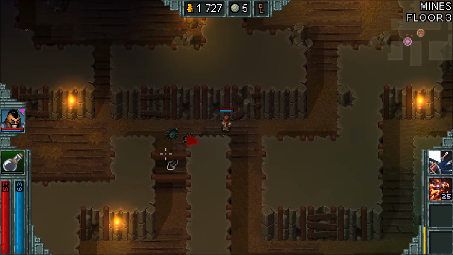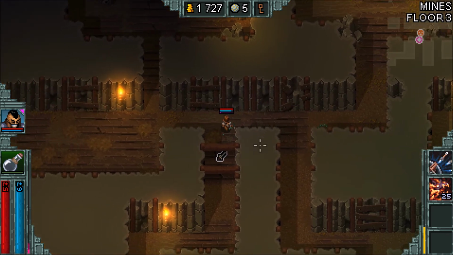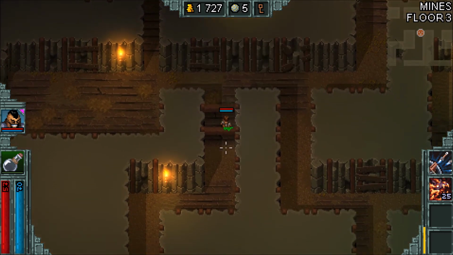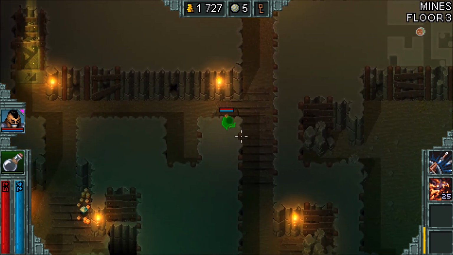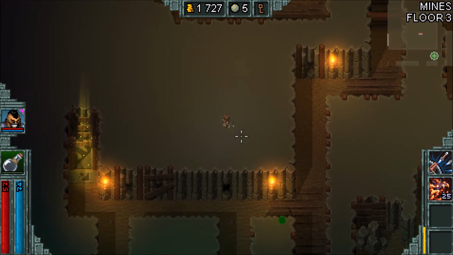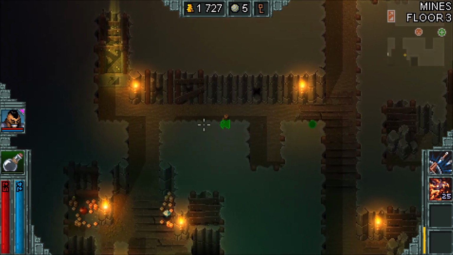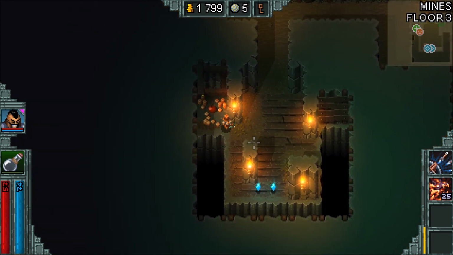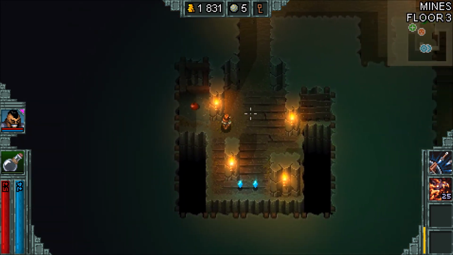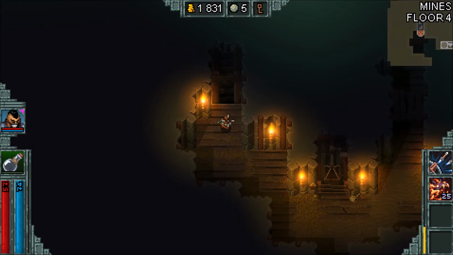Wow, that guy's tough. What's this? Physical damage ignores some armor. Well, I can use that. Yes! I was correct! Secret. I remember. Alright, next floor. Please give me what I need.